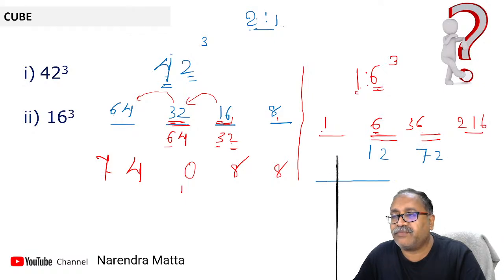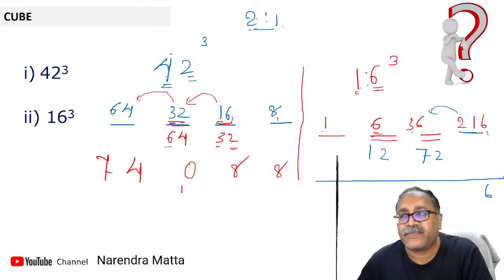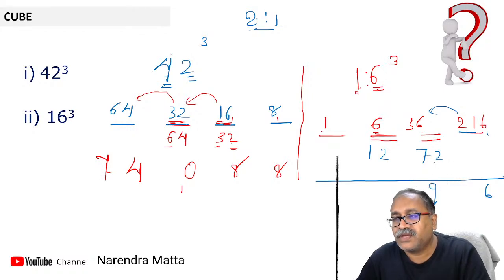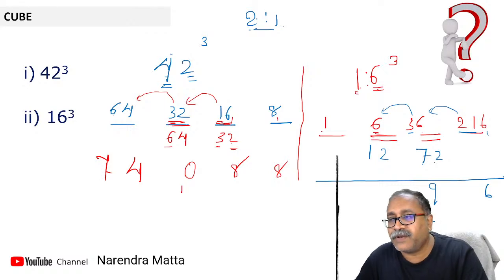Now we start adding the numbers. So here it's 6, unit digit only. This 21 will be carried forward for this. So 21 plus 6 is 27. And 27 plus 2 is 29. Carry 2. Next, 3 plus 7 is 10. And this 10 will be carried over here. So 10 plus 6 is 16, plus 2 is 18. And 18 plus 2 is 20. Carry 2. The next, this 1 will be carried over here. So 1 plus 1 is 2, plus 2 is 4.